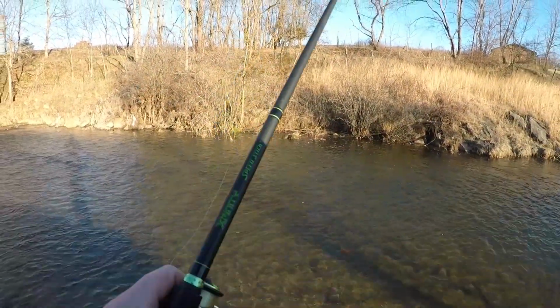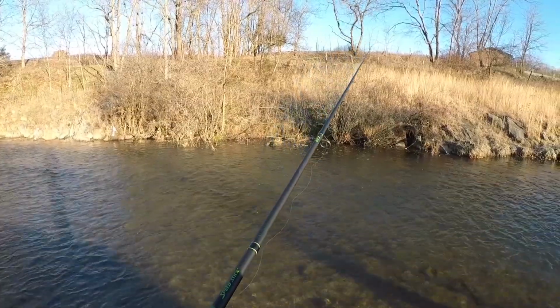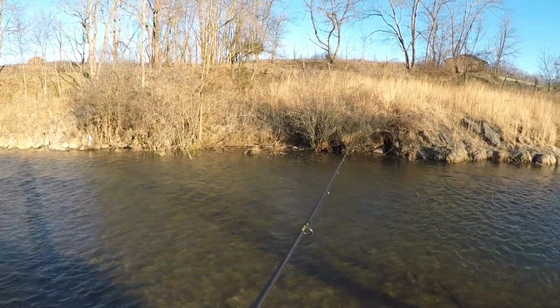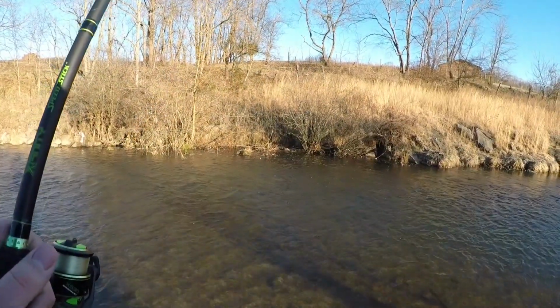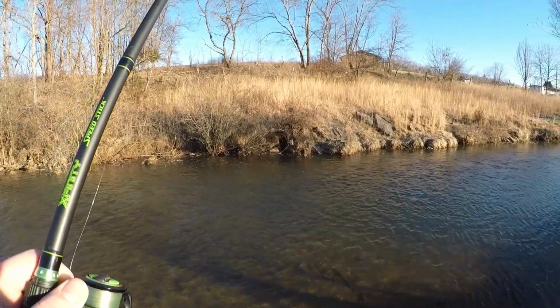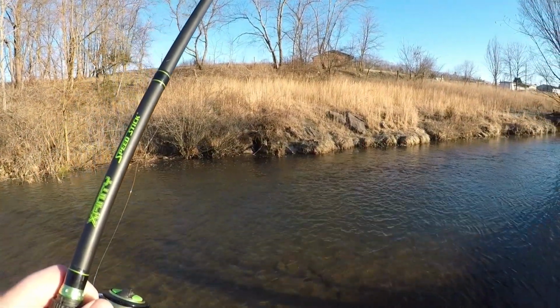This cast does not count towards our experiment, but just for the sake of our conversation, the Power Worm will pretty much float. So for dead sticking, you still need those Trout Worms. But if you only have the money to buy one pack, spend the money, get the Power Worms. They are by far much better.